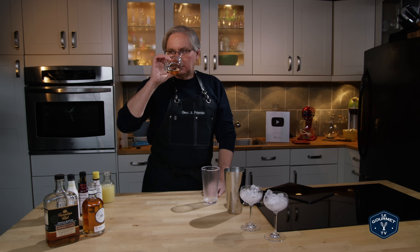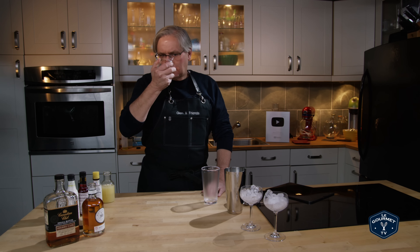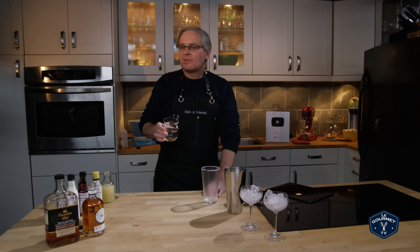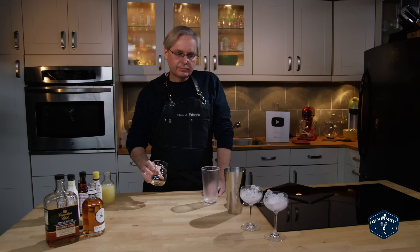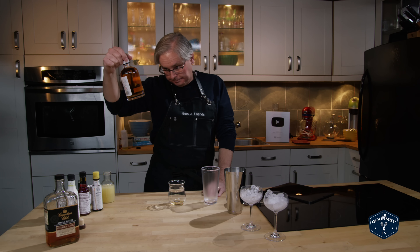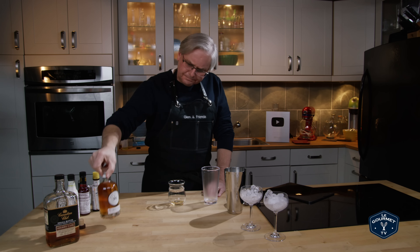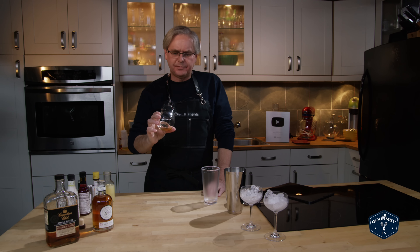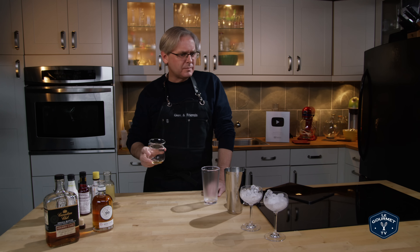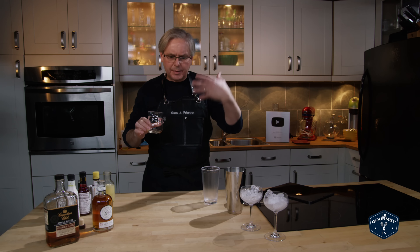On the nose it's very sweet, and I'm not getting much else from it than just sweetness. It's sweet, it's hot — it is really hot. So this is 40% alcohol by volume, and it tastes way hotter than it really is. All I'm getting are those sweet notes, heat from the alcohol, and some tannins from the barrels — big red wine tannins — now that it's been in my mouth a little bit longer.